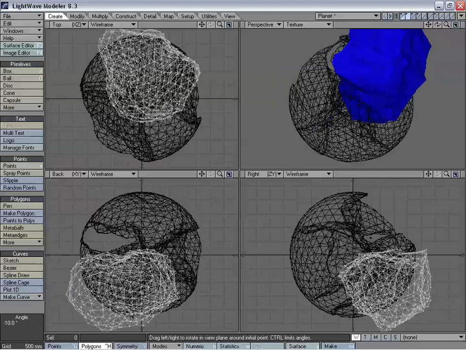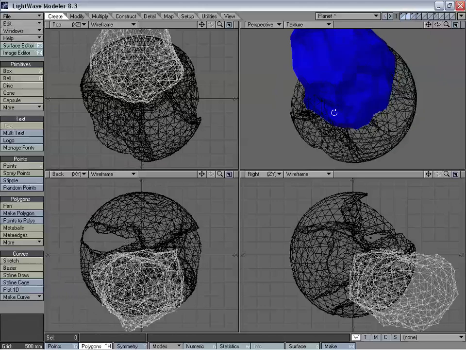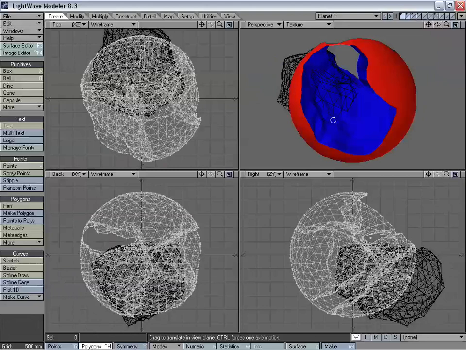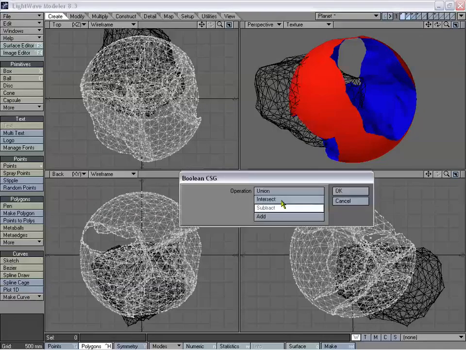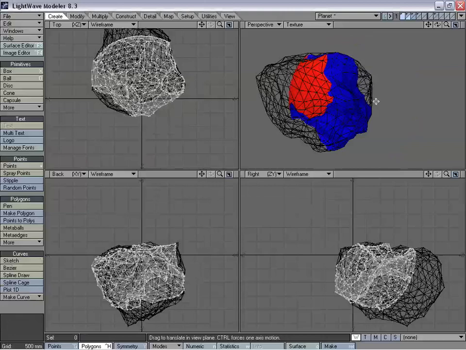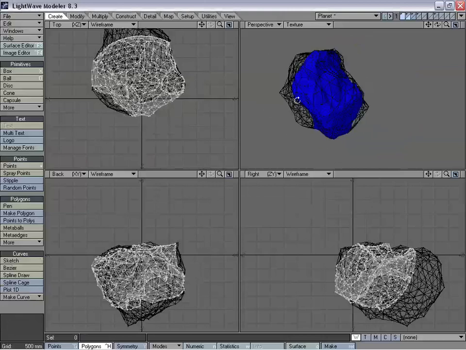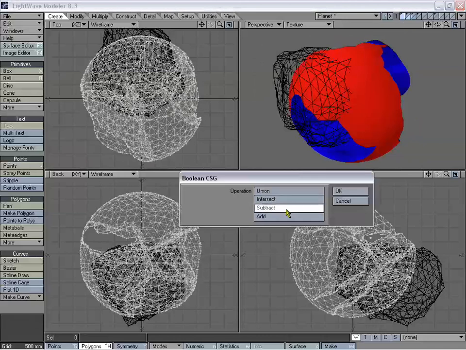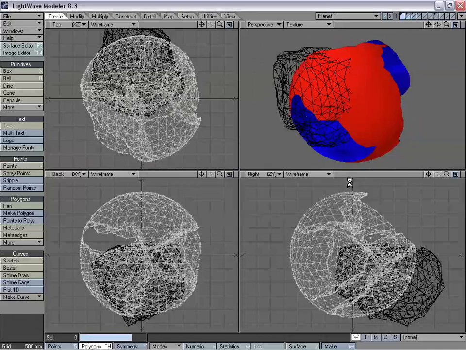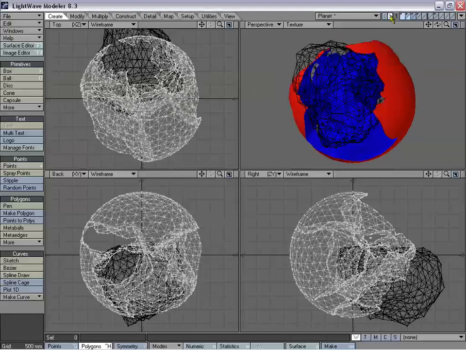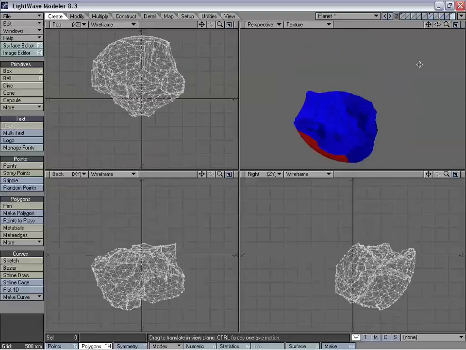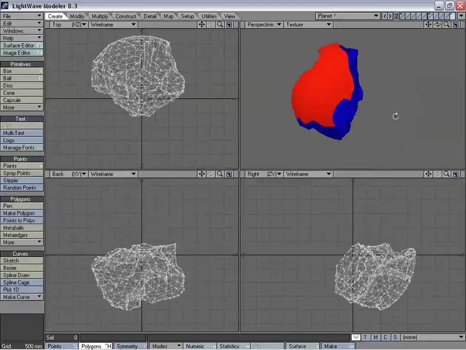Just move that. T to move, Y to rotate. Just bringing our pieces in here. We're gonna swap that again. And now Boolean intersect. Hit C on the keyboard, or Control C to copy. Undo. Shift B for Boolean again, and this time subtract. Move down to our next layer set, and we'll see how big that other piece is. And we can break that up into 3, so we'll go ahead and paste that on that 4th layer.